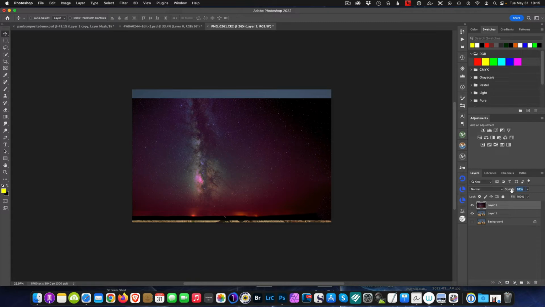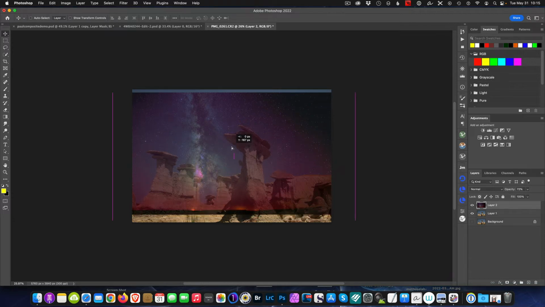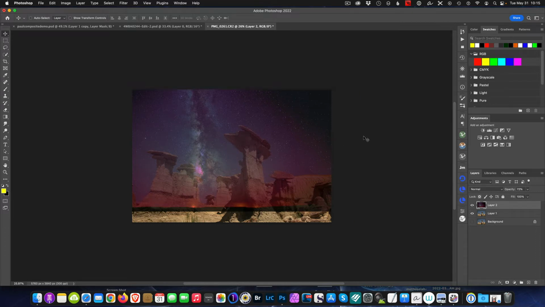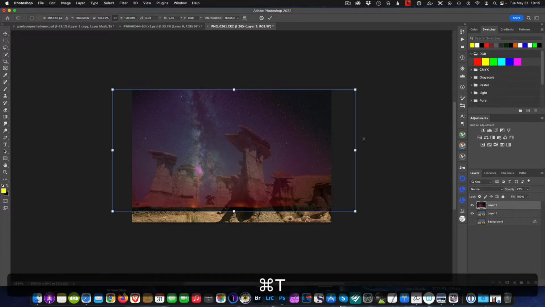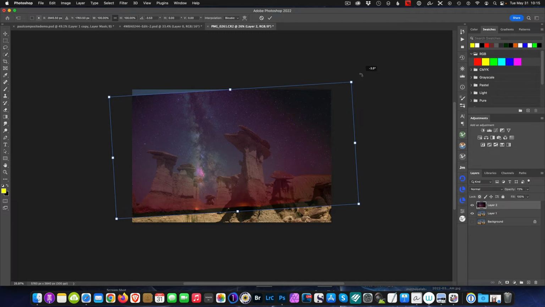Drop the opacity so I can see what I'm doing. Okay. Now this is much more workable. Much more workable. Command or Control T, because I want to defy the law of physics and I want to change the universe.